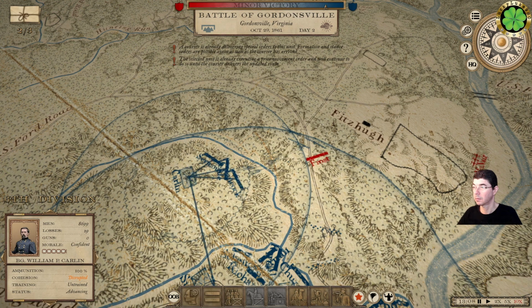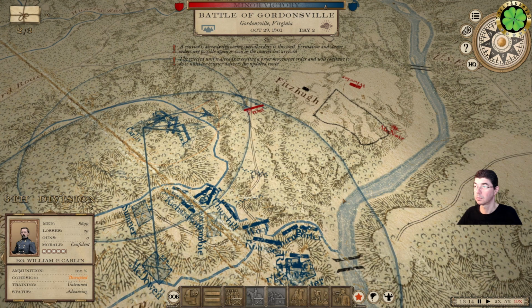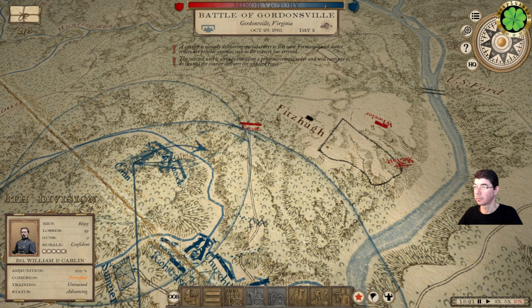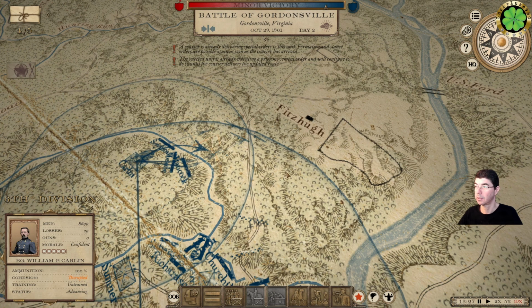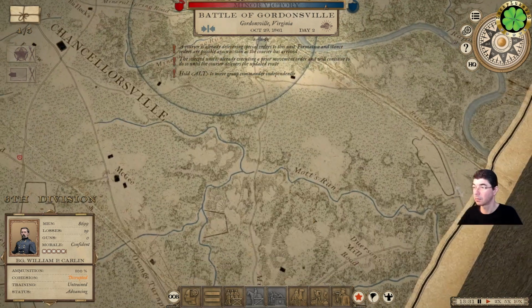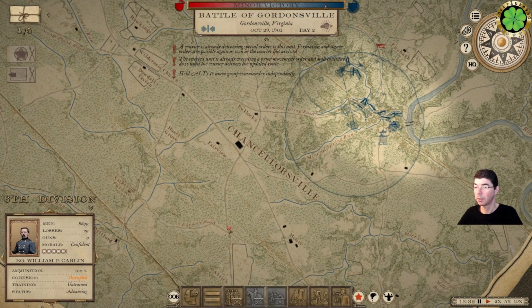Seems like something's coming in. I'm just gonna skip time, because... maybe not. Okay, they seem to be coming back. We're gonna take over this crossroad and see what happens. By now, we should be strong enough. The division itself should be strong enough to take down the enemy. And yeah, they are pulling out. Orange Plank Road is lost. Holy crap almighty, how did that happen?